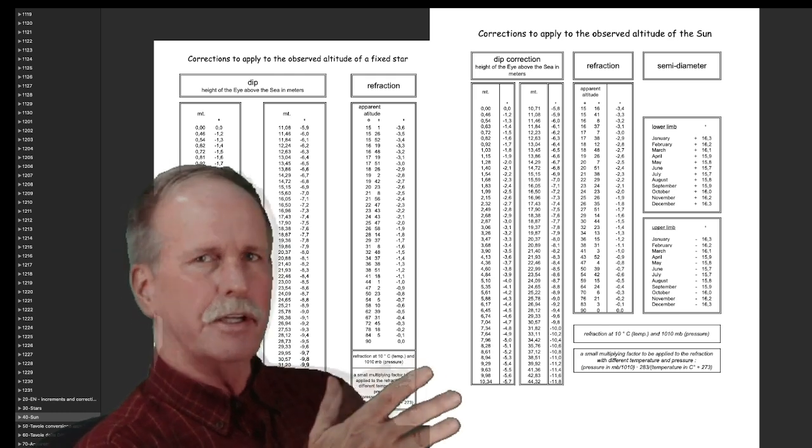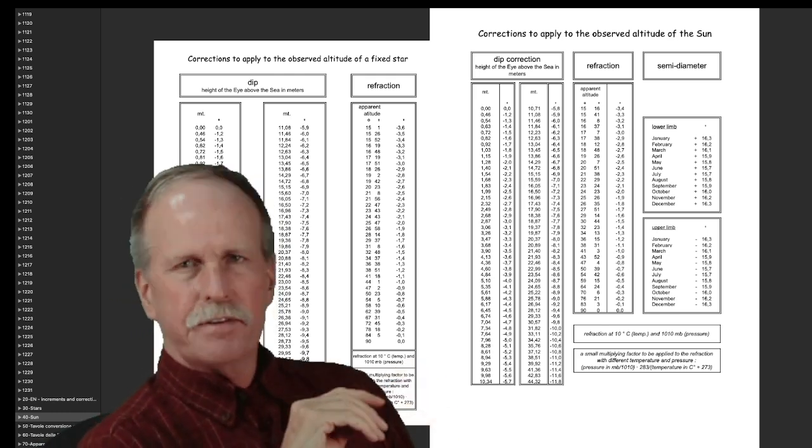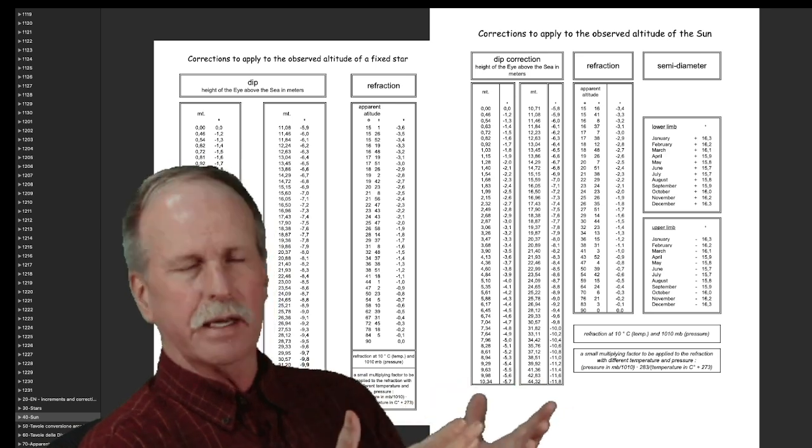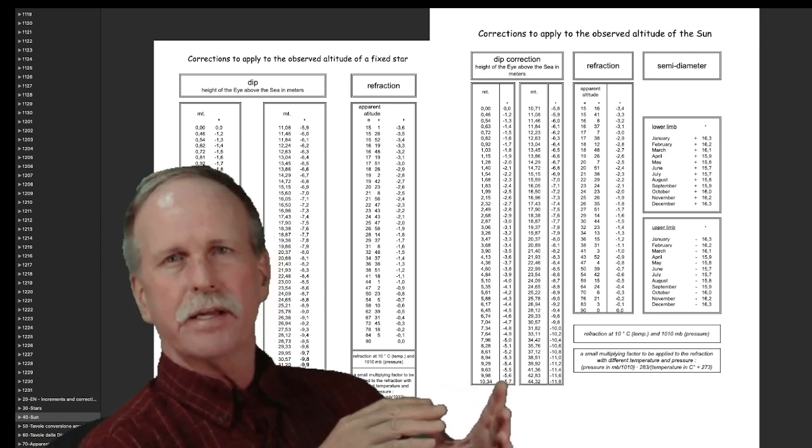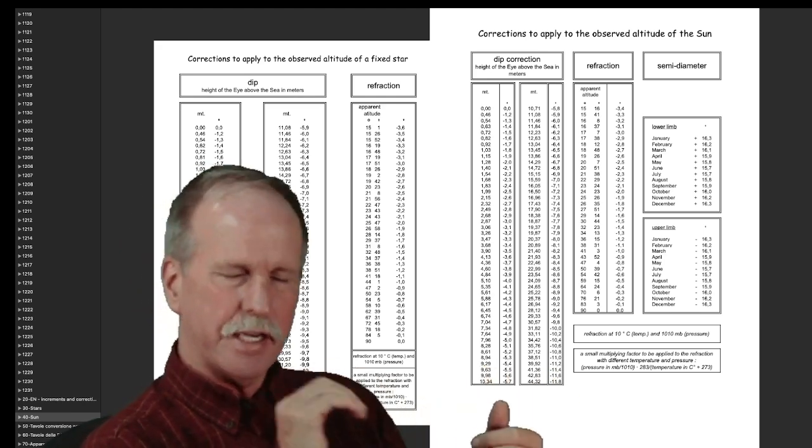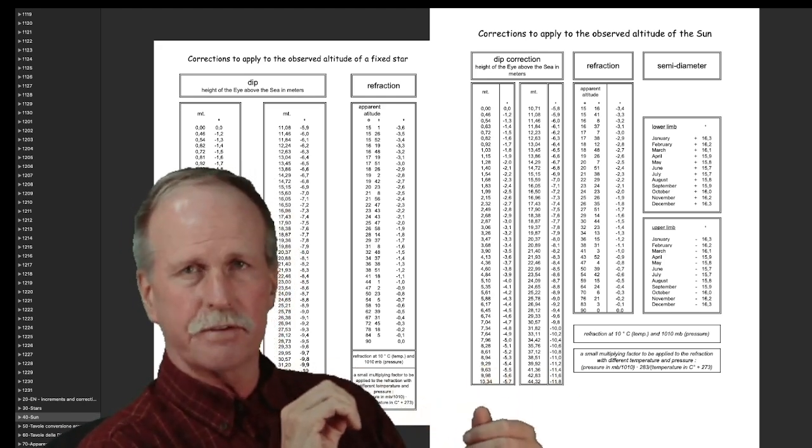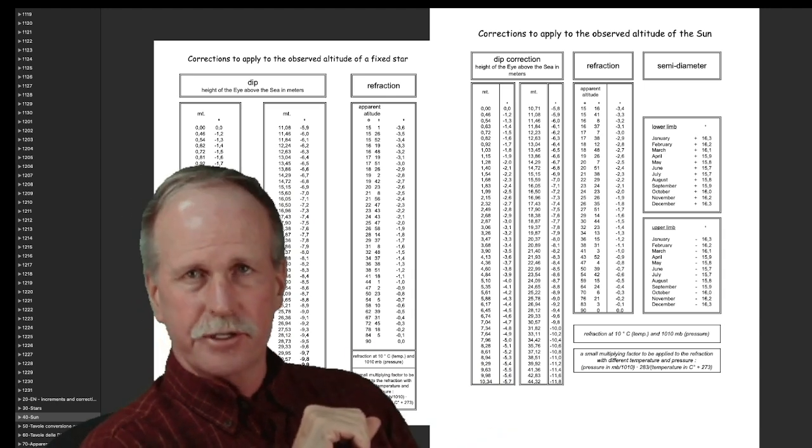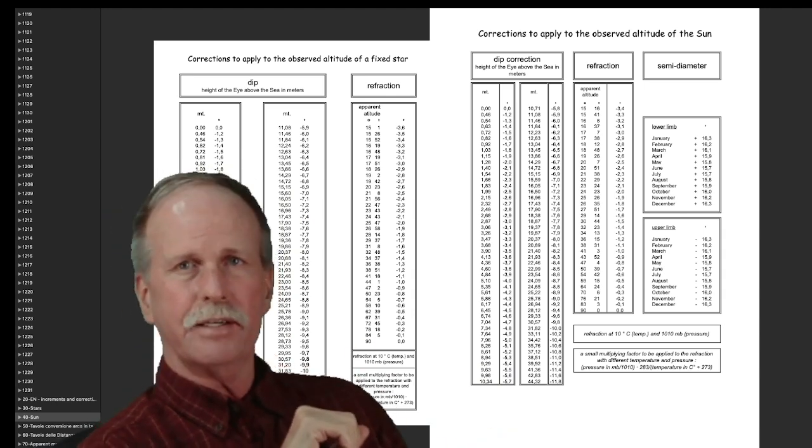And they're very simple to use. Basically, all an artificial horizon is, is a pan that is just barely covered with some water or some coffee to give a reflective surface. And then you take your sighting off of that reflective surface. We'll go through the procedure in this episode. So let's key up the music and get going.